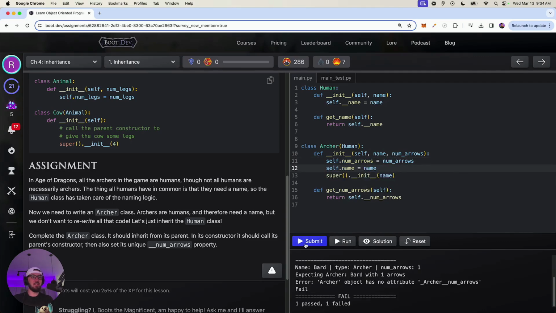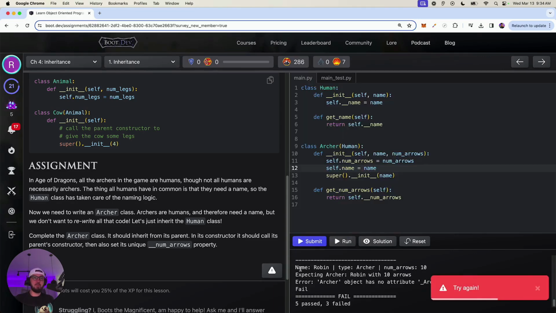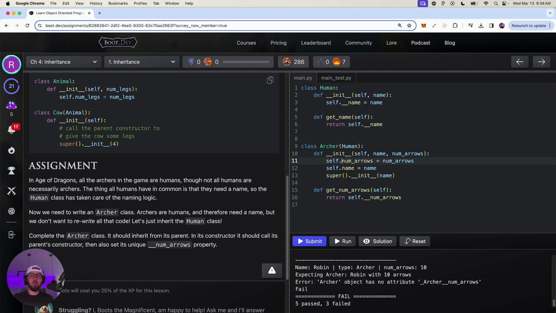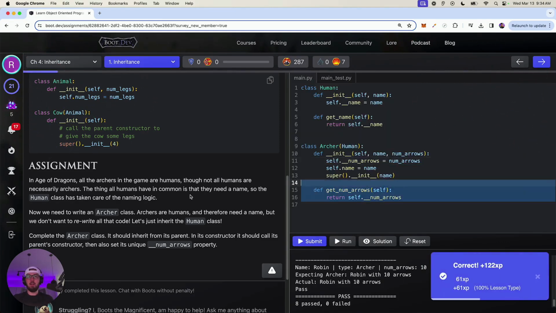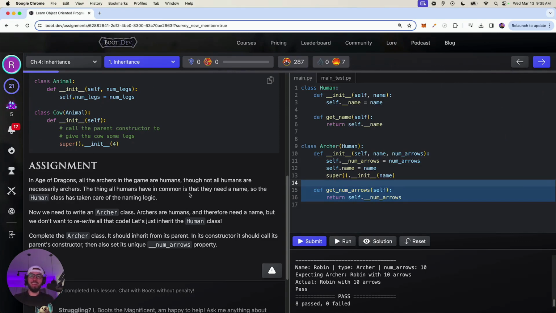Let's just go ahead and run it. Let's not even read. We passed some of them, failed some of them. Okay, so it looks like we want private classes for number of arrows. So let's try this. Sweet. Because we didn't even have to read the whole thing. We just run it and got it this morning. Just getting it done. Okay, so that roughly makes sense.